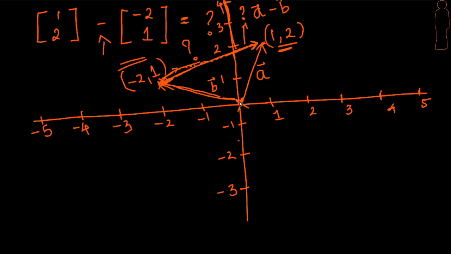Now let's see what we do. We first walk on B vector, so B, followed by we have walked on A minus B. So what is the summation? B plus A minus B is going to give us the resulting vector, which is A. And that's it. This is how we define subtraction. So see how cleverly we have defined the A and B so that we get the answer here as A minus B.